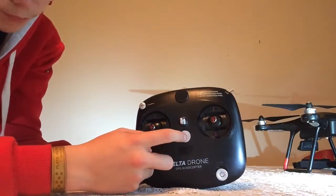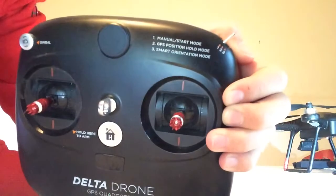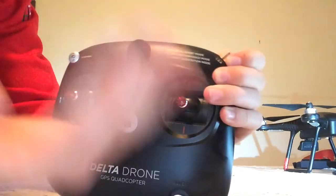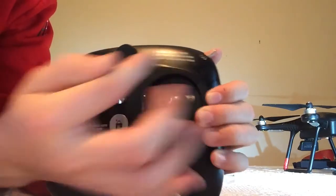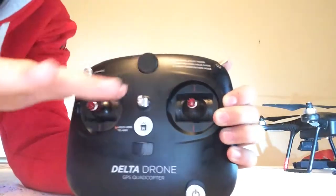And then there's these functions up here. As you can see, there's manual start mode. So that'd be just to take off in that. And then in gear 2, there's GPS position hold mode. That will basically let the drone hover in the air without you having to control it or anything.